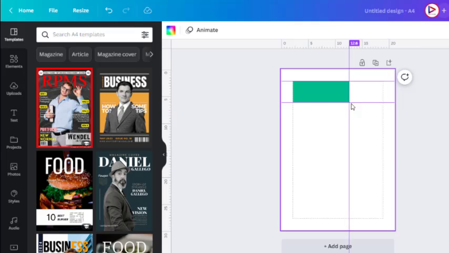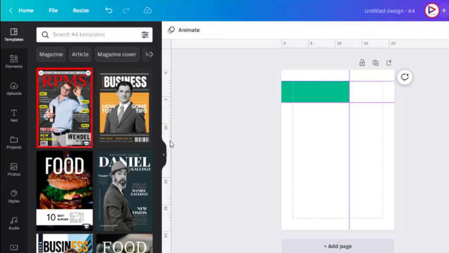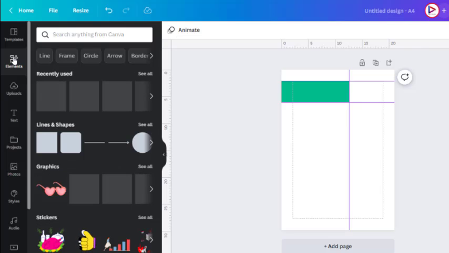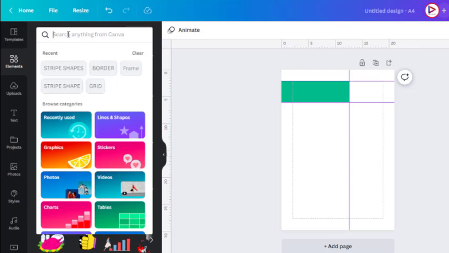For this, I only use this ruler as a guide. I don't need it, and it will not show in my eventual work when I'm working on my design. Let me also make it go outside this way. Okay, so let me go on and bring in, for my element, what we call frames. Frames are an element used in design that you can use as a placeholder for images. You can just drop an image inside them, and it will clip that image according to that particular frame.